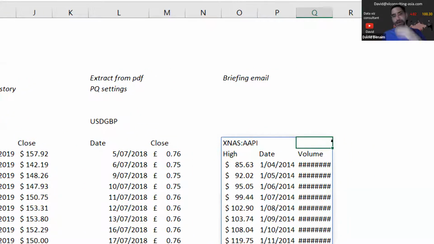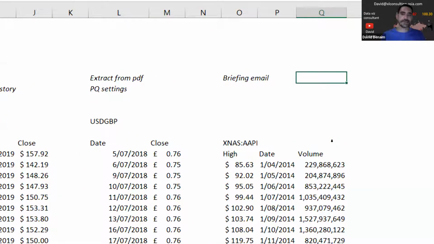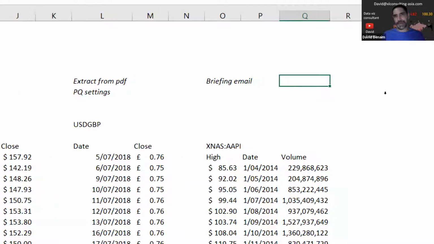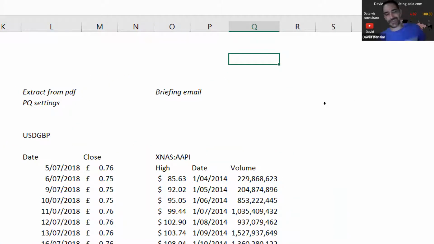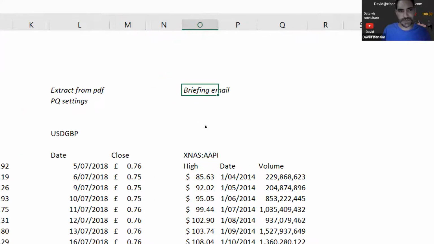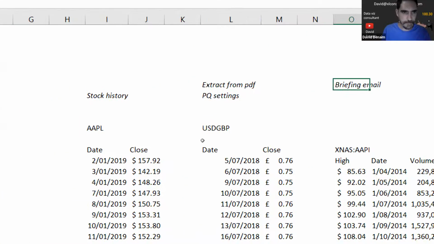Now this is pretty impressive stuff. Microsoft have worked hard on this. However, having said that, if you are going to really use this, Google Sheets has a function called Google Finance, which is basically the same thing, just honestly 10 times more powerful. And I've been using that for a long time. But kudos to Microsoft for launching this feature.